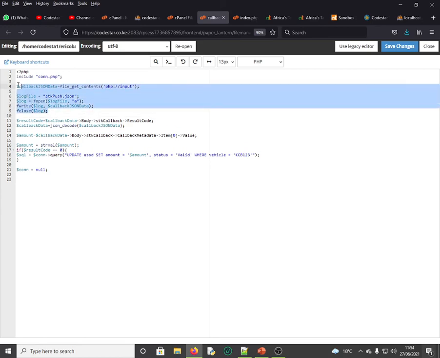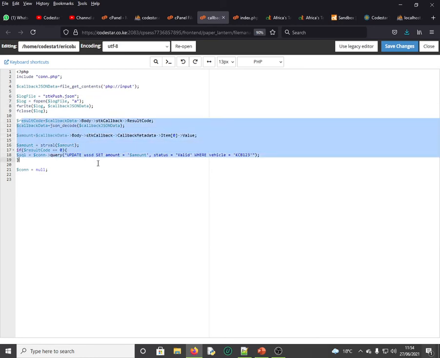Now if I come here, this was the code I was talking about. So M-Pesa server will send you the data, then the data is going to be stored in a file, and at the same time I'm passing that data to the database to update my table, which is USSD table. Then I update with the amount, and I also update with the status to be valid. Then this is the record that I'm going to update. Then I save the changes, and that's what happened.